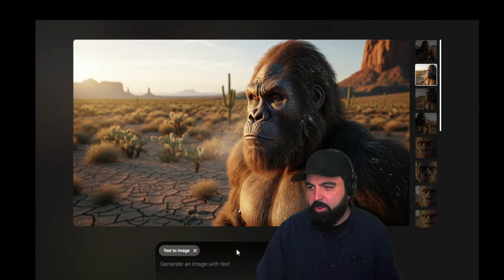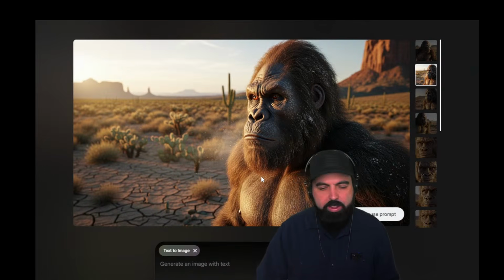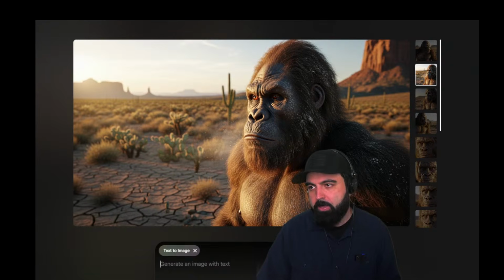Once you're in generate image, you can create an image right inside of Google Flow. This is actually using Gemini. So you no longer have to go to ChatGPT to generate your first image or Midjourney or whatever you're using. All you have to do is generate your first image here on Google Flow, which is using, again, Gemini. So here I went ahead and generated this one already. And once you select it, you're going to use this image. This button right here that says use this image.